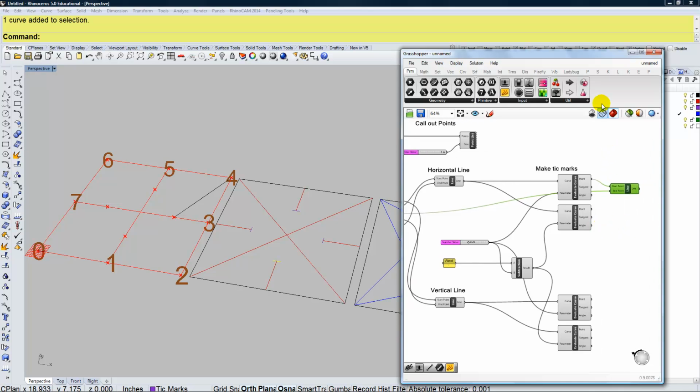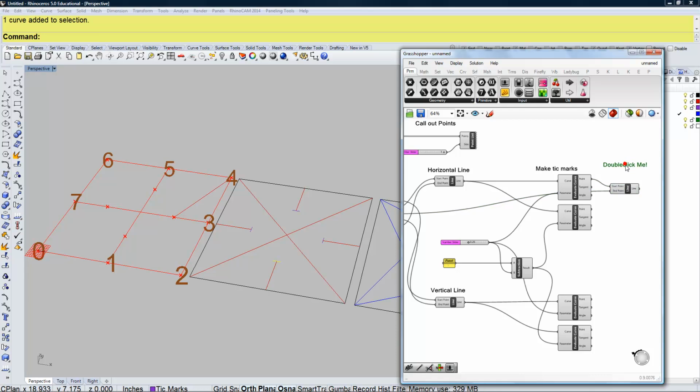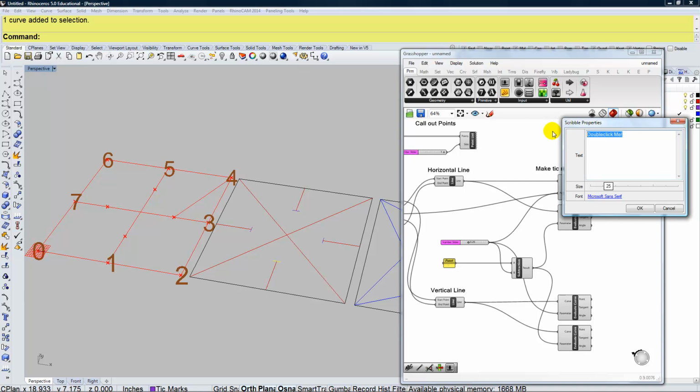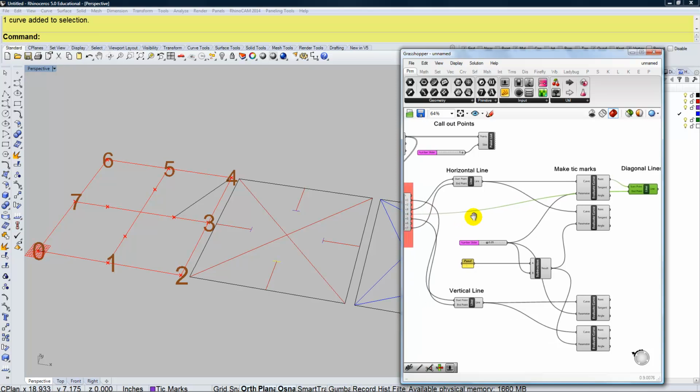So these are our diagonal lines, and I just want to put a scribble up there for that. Now you're seeing the wires are starting to go behind capsules, but when I click on them, they'll highlight in green, and I can trace their way back to the input.